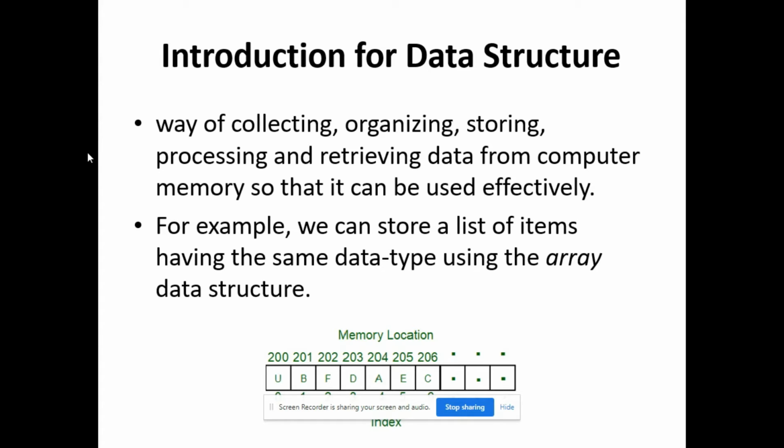Then that data should be stored in such a way. It may be stored in the form of an array or in the form of a list, whatever it may be. Then the necessary processing will happen. In simple terms, the processing may be addition or subtraction, some kind of evaluation. After the process, the result should be retrieved back. For that purpose, we are going for this data structure.